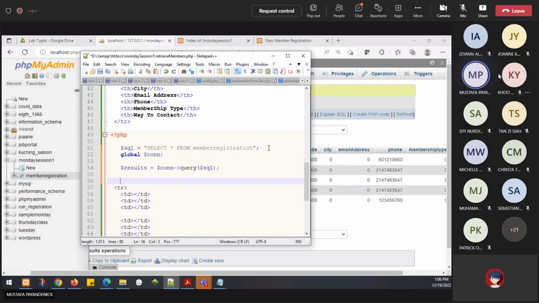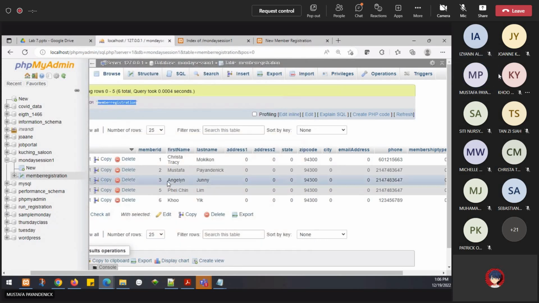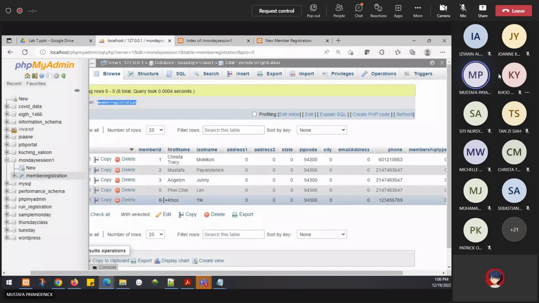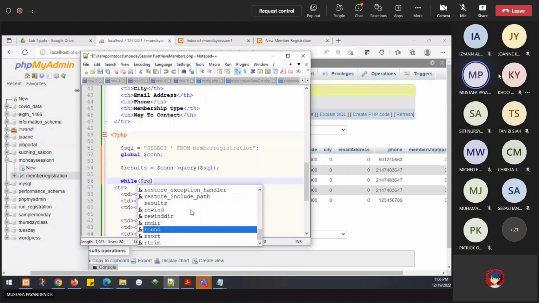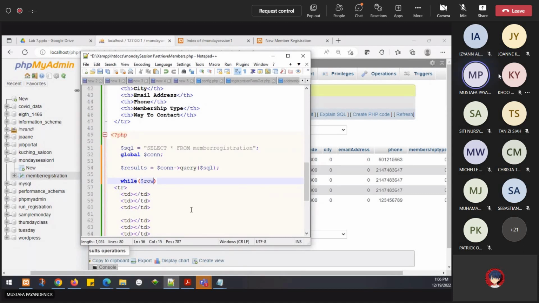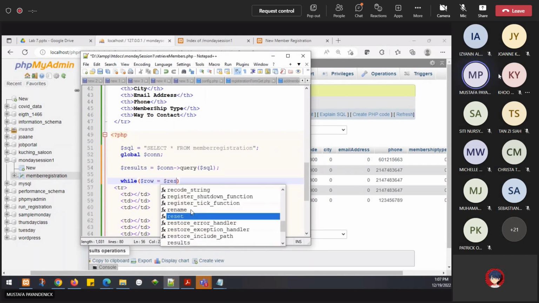I need a loop here because, for example, how many rows do I have here right now? See, 5 rows. So in order to go through all the 5 rows, I have to have a loop. And while is the best loop, because it can say what the loop condition is. So I have a variable here with the name of row, but you can put any name. Equals results.